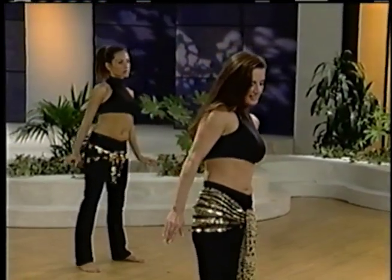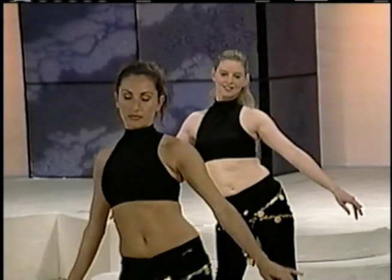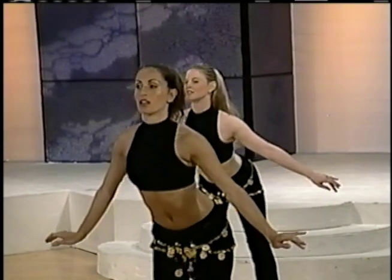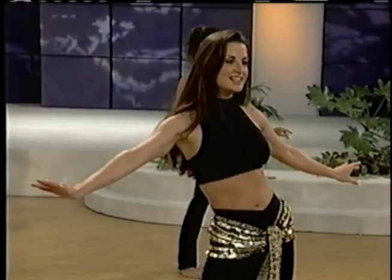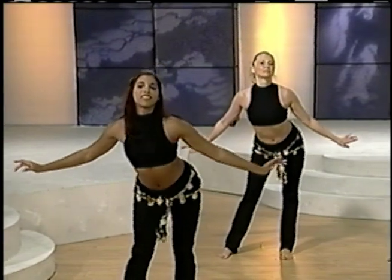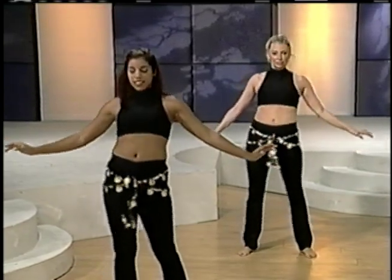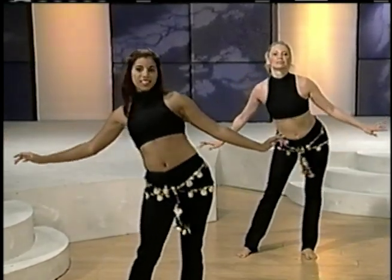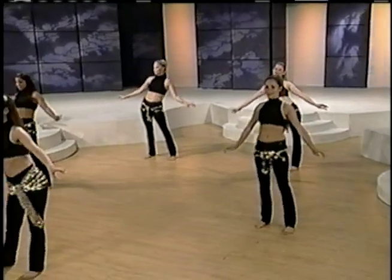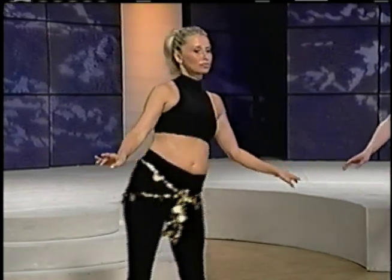Onto our hips now. This move is called a hip circle. Stretch your hips to the side, to the back, to the other side and to the front. Side, back, side, front. Stretch out those hips, making a big circle around your body. And back, side, and front. Now smooth it out. Really imagine that you're drawing a big circle with your hips. This is great for stretching out your lower back.